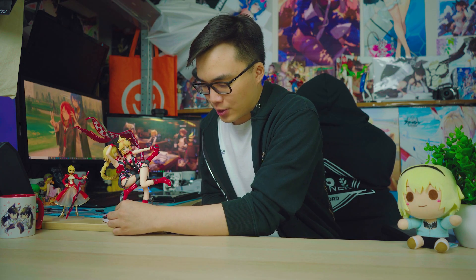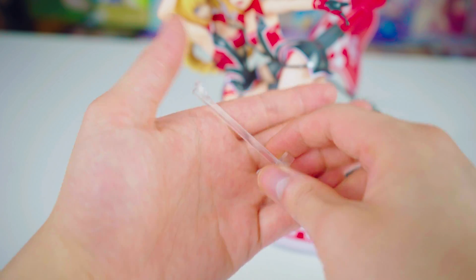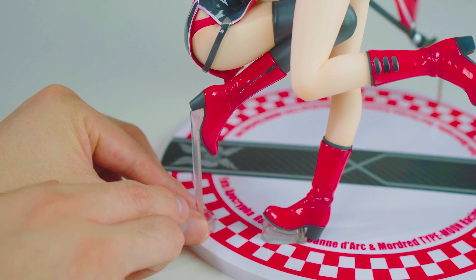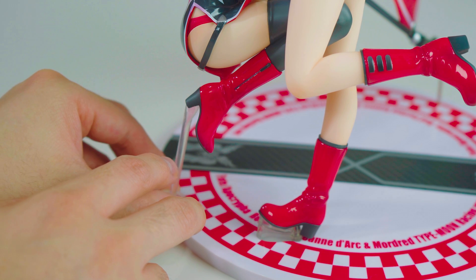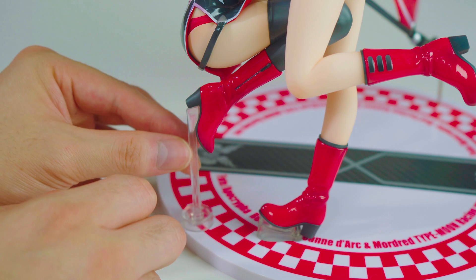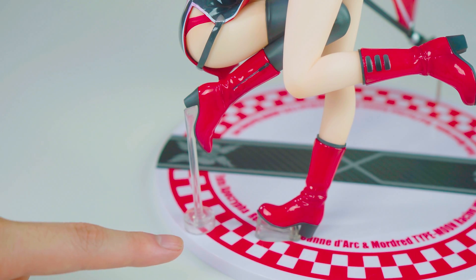Also, another thing I forgot to mention: they added this little extra support for Jon. But honestly, at least right now, it doesn't really seem like it's doing anything. It has the shape that perfectly goes underneath Jon's foot, but to be honest, as you can see right here, it's pretty loose — it's not going to be doing much if you put it on there. So honestly you can probably display it without this. But if Jon does start to kind of lean to a side, maybe use it. One thing I don't like about it is that it's literally on the edge of the base. But nice to include — doesn't look like it's going to be used much though.